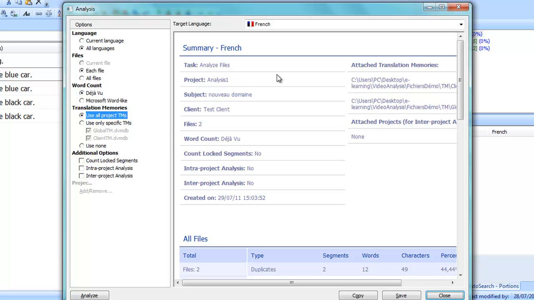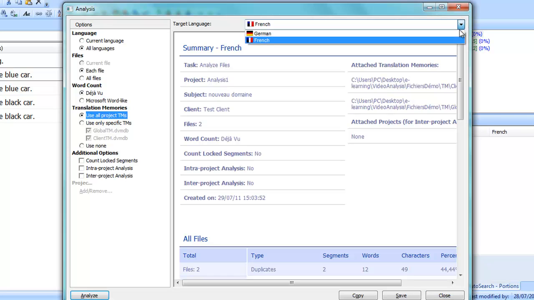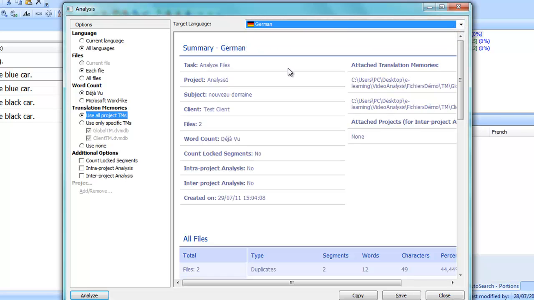Here is my analysis for French. I can view all the specifications I have selected for the analysis. If I want to view the analysis of the German, all I have to do is select German in the drop-down menu.